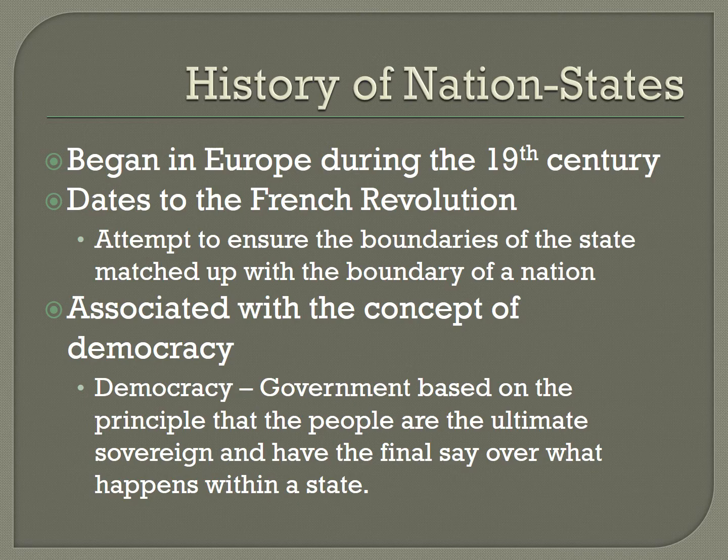And so again, this is strongly correlated to democracy, and that is one of our definitions, democracy: government based on the principle that the people, that's the key, the people are the ultimate sovereign and have the final say over what happens within a state. And there's different examples of democracy, as we're going to talk about in the next couple slides. Essentially what democracy is, giving power to the people. And the nation-state concept kind of develops out of giving power to a group of people to govern themselves. Self-determination, to bring back a concept from unit number 7.